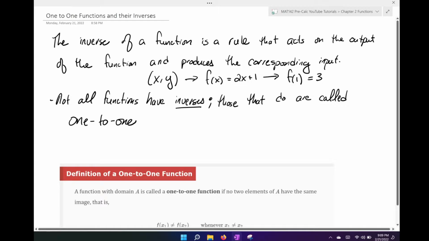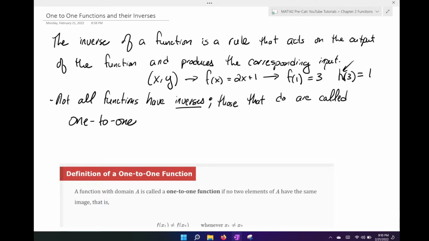An inverse says that if we start with 3, so I'm going to use a different notation, I'm going to use h of x, or better yet, h of 3. If I take this function that I'm looking for called h and I substitute in 3, I should get 1 as the output. So you can think of this as, if you have a function and you input x, you're going to get f of x. Then if you have a completely different function and you substitute in f of x, you should get the original x value out, okay?